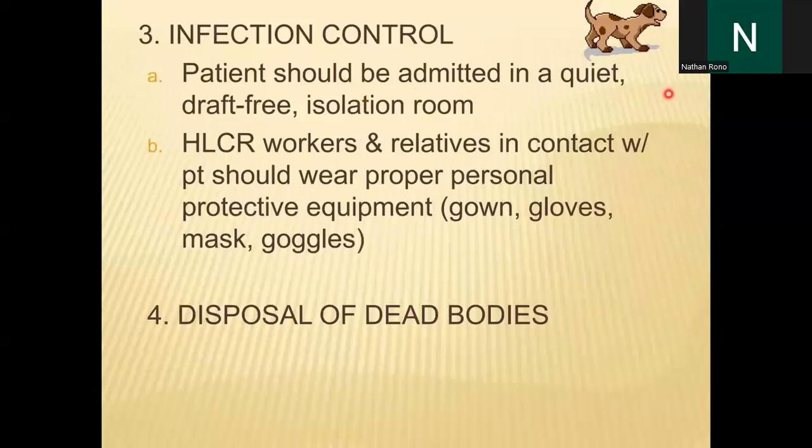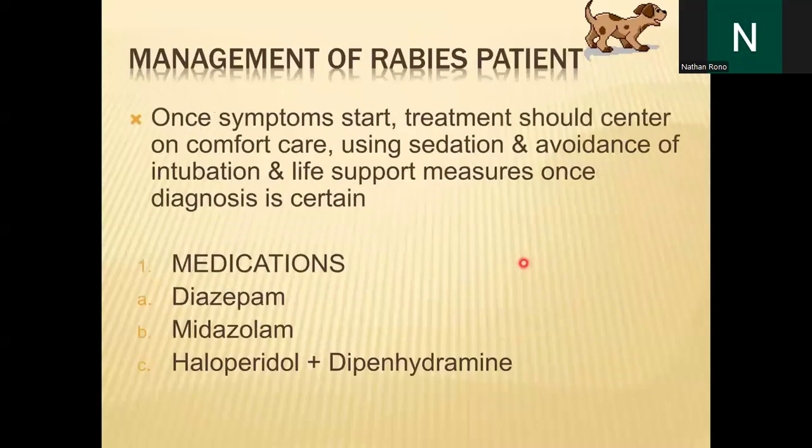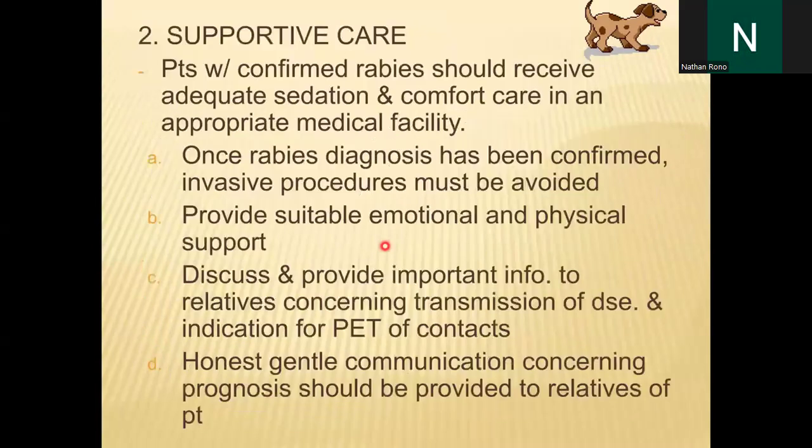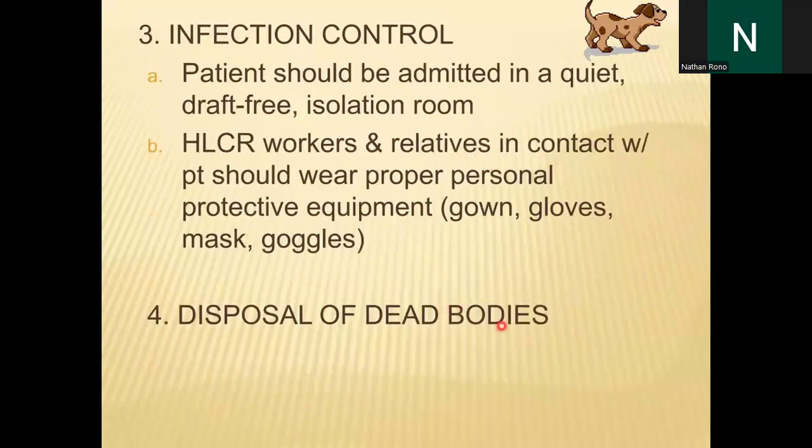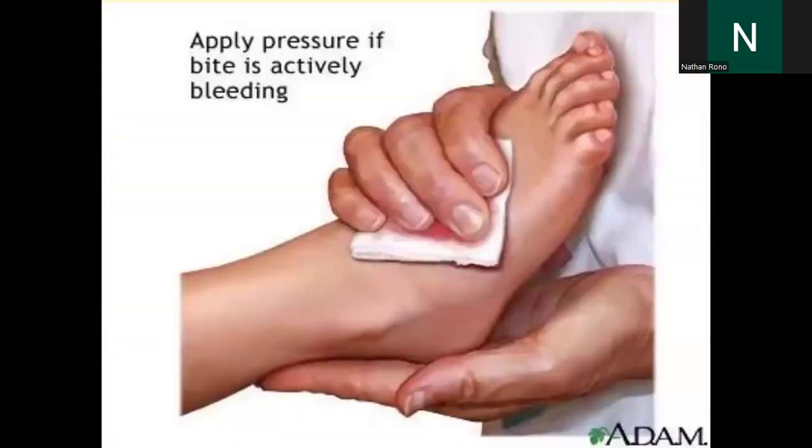Patients should be admitted in a quiet, draft-free isolation room. Healthcare workers and relatives in contact with patients should wear proper personal protective equipment: gown, gloves, and masks. And then finally, it's not about if, it's when they die, you dispose the dead bodies properly. So you're not prolonging their lives, but you're just giving them a good life. So you sedate them and maybe visit them as you wait for them to die.